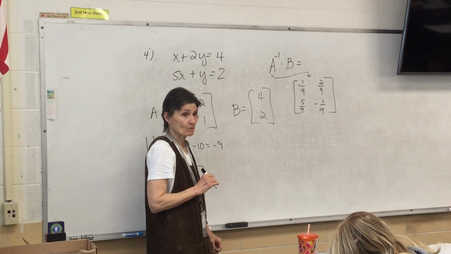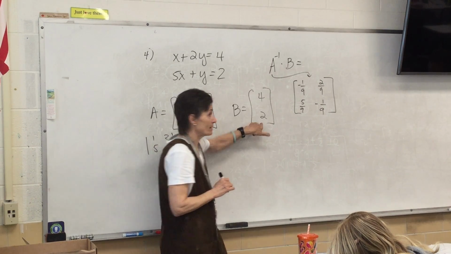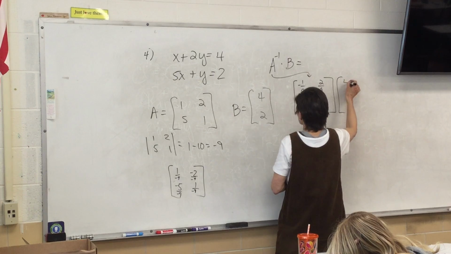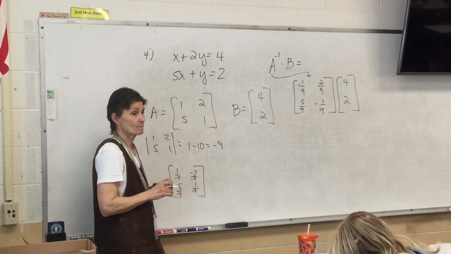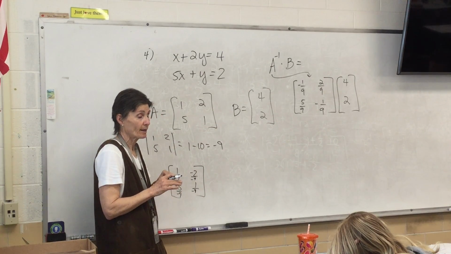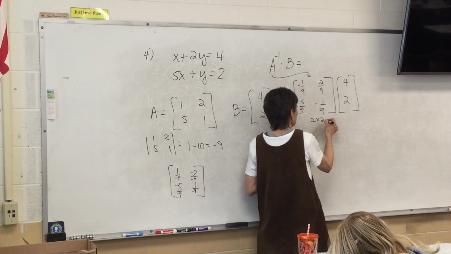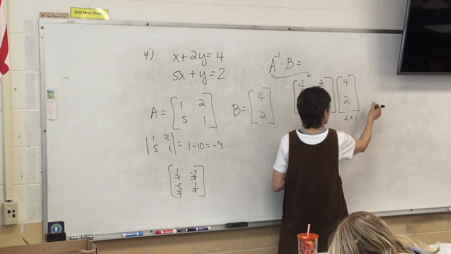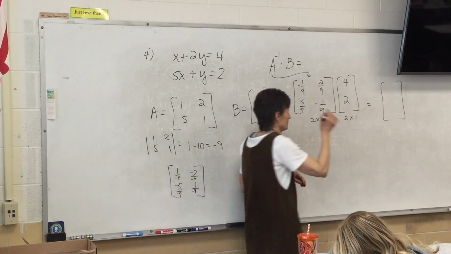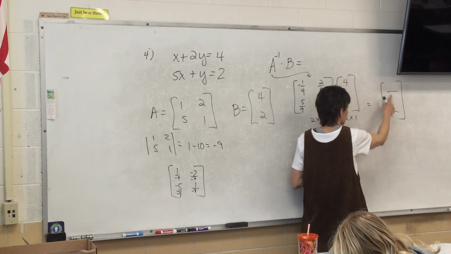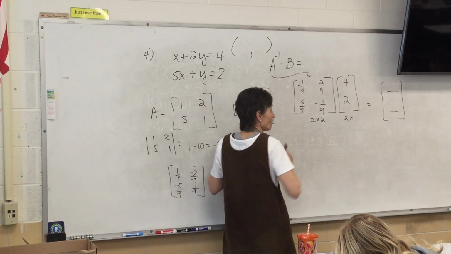To use the inverse method, you multiply A inverse times B. We just practiced multiplication. You all said you got it. This is a 2 by 2. This is a 2 by 1. So my answer is going to be another 2 by 1. This is going to be X and this is going to be Y, because I'm looking for a point just like I was earlier.